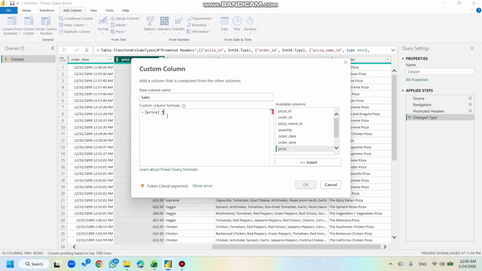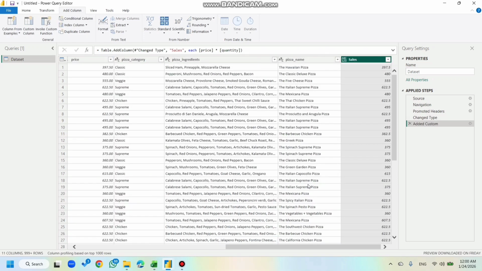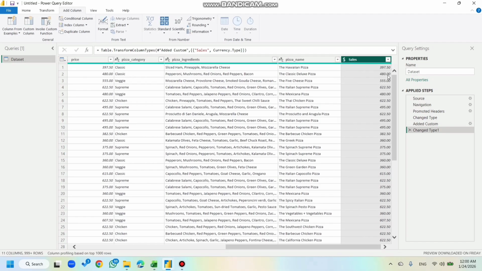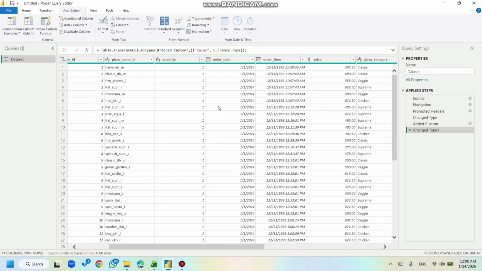It is a DAX query we are using here. Actually, not a DAX query, we are editing it in the transform data, but DAX queries are written in another phase. I can show you later. Wait for a second for it to create. I say okay. See, here sales is created. I change it to fixed decimal number so that there will be two decimals. Okay.